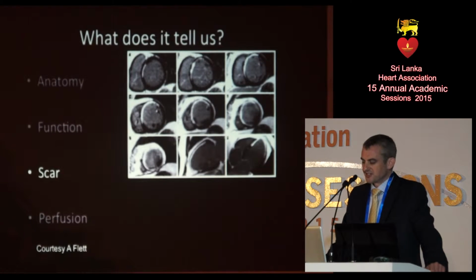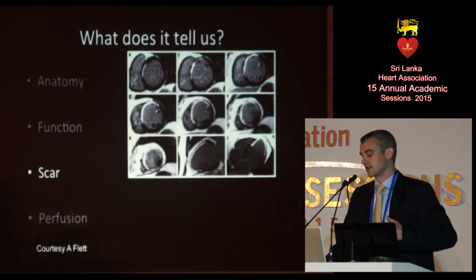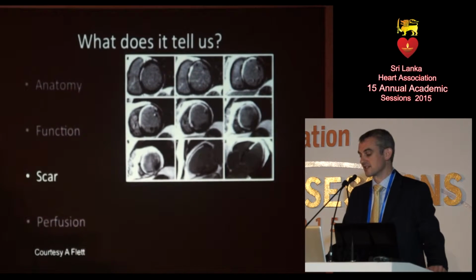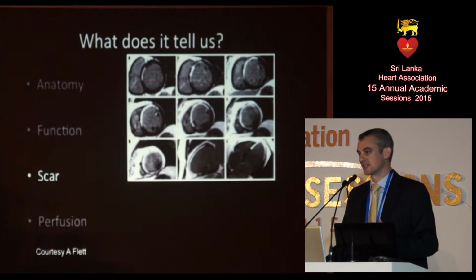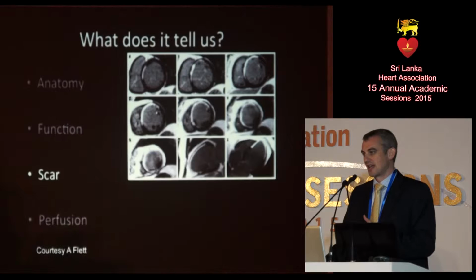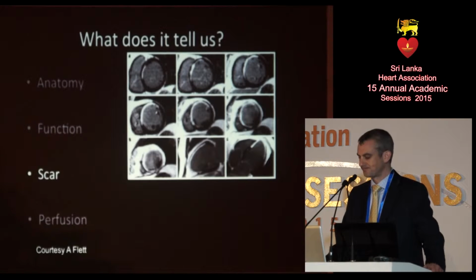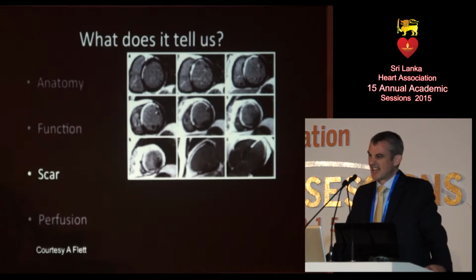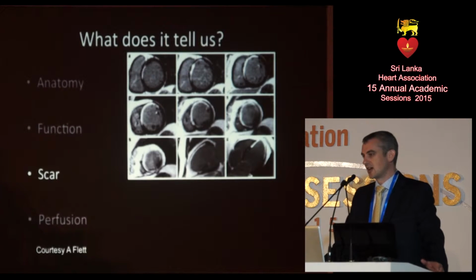So in ischemic heart disease, one test we're commonly doing is looking for viability, and this slide shows a number of different patterns of myocardial infarction, and we'll just look at how transmural that myocardial infarct is and categorize patients into quartiles depending on the extent of late gadolinium enhancement. Why is that important? Well, again, animal studies have shown us that the extent of late gadolinium enhancement, the transmural extent, correlates with how likely that left ventricular myocardium is to recover after revascularization.